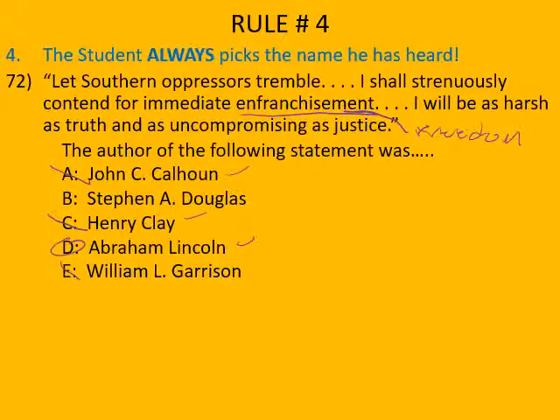Tell me, and we all know enough about Abraham Lincoln, when has Abraham Lincoln ever said anything that was harsh and really strong against the South? Remember, as president, he wanted to bring the country back together. See, we can outthink ourselves by making a bad choice because we picked a name that's familiar. The truth is, on this question, and we'll learn about this guy come chapter 14, or around thereabouts, is William Lloyd Garrison. He was a big supporter, a northern white guy who had a newspaper that was a big supporter of the abolition of slavery. Okay, so this has been going on for a while.